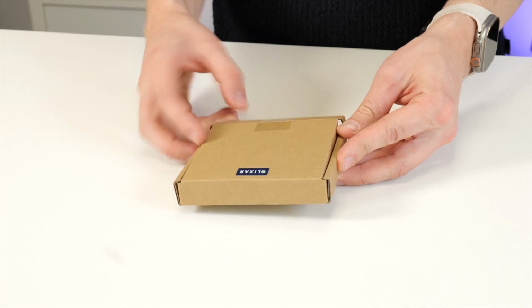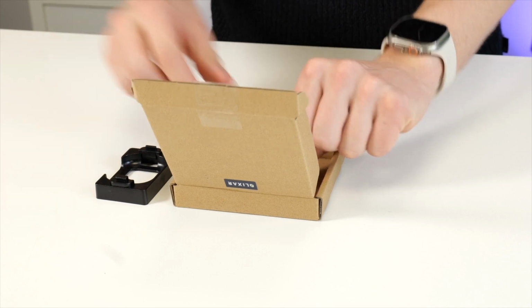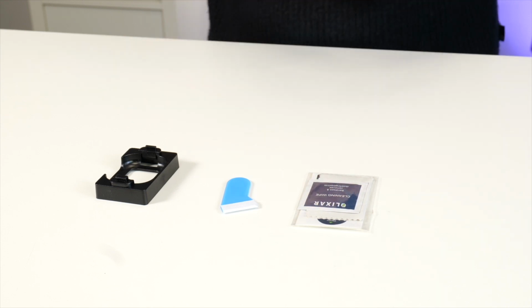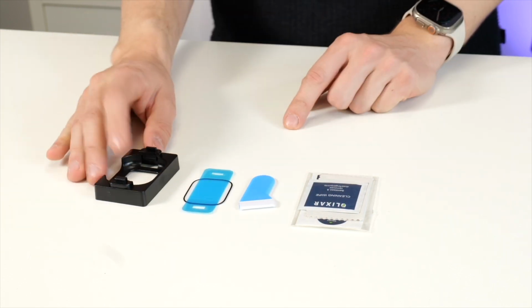So in the box, you'll get the Easy Fit frame. You'll get a little squeegee. Then obviously you'll get a cleaning pack, which consists of a wet wipe, a microfiber cloth and some dust stickers. Finally, you'll also get the screen protector as well.